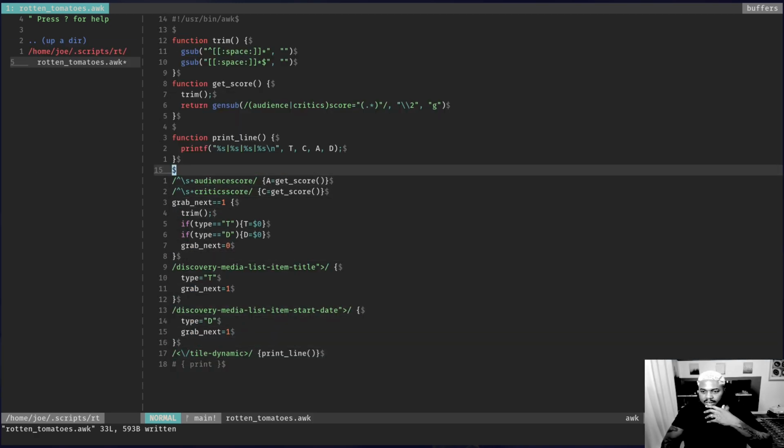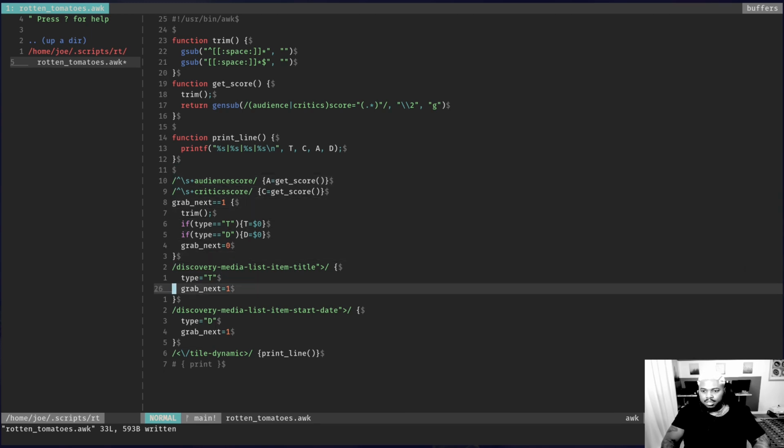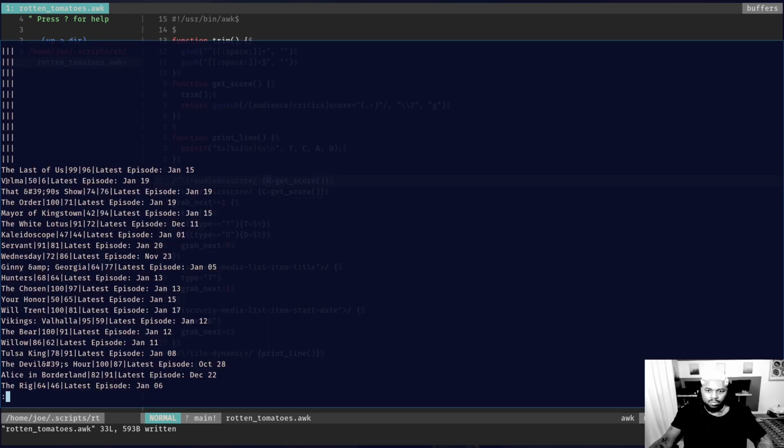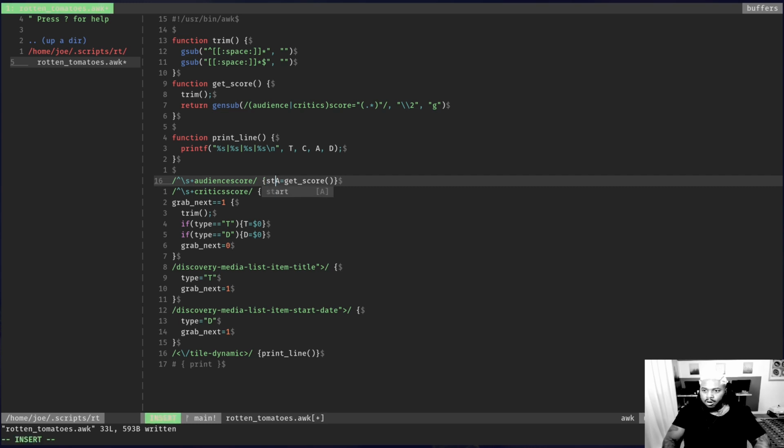So my thought process, if that is the case, maybe we can do this. When it finds its first audience score, which is here, we can say started equals 1, I think.